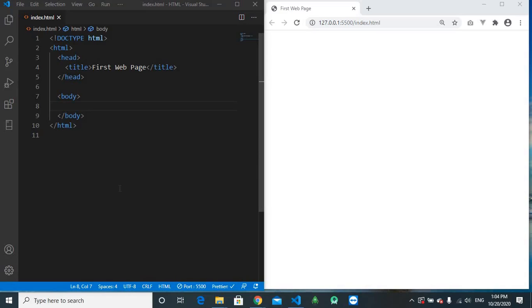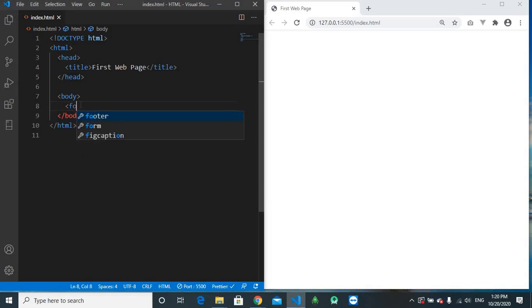Hello everyone, in today's video we are going to talk about forms, and forms are simply containers which contain different types of inputs such as text fields, checkboxes, radio buttons, submit buttons, and so on. These forms are used in order to collect information from the user, and the collected information can then be used accordingly.